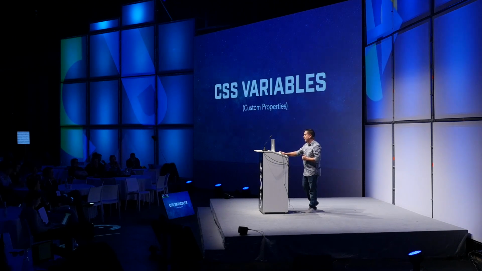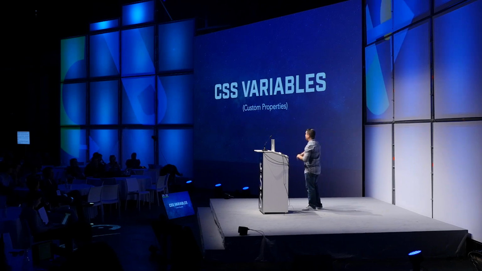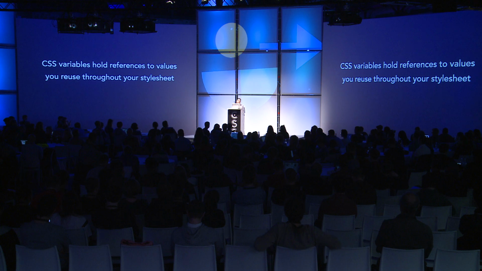So let's kick things off by talking about CSS variables, AKA custom properties. So we know that CSS can be immensely repetitive, right? And maintaining it can be cumbersome. Now, if you're using a preprocessor like Sass, you're already used to declaring variables and keeping track of values in your style sheets. Well, as we all kind of know, since not too long ago, you can have variables directly in CSS. And like variables in preprocessors, CSS variables hold references to values that you can then reference throughout your style sheets. But there are plenty of differences between CSS variables and preprocessor variables.